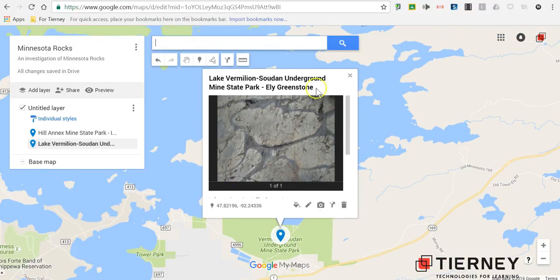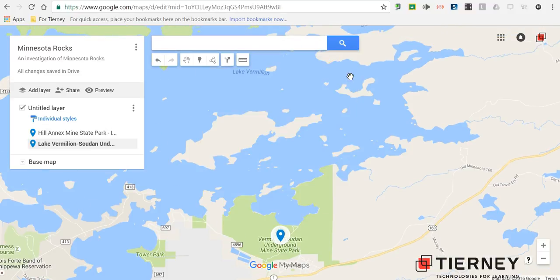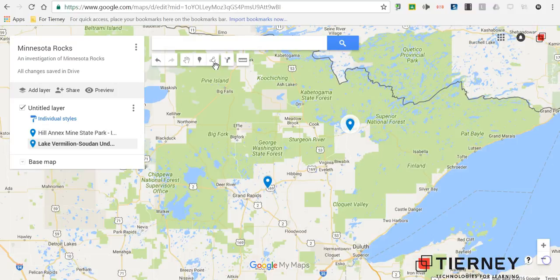The next thing you may decide to do with your map, now that you have various place markers on it, is to set up driving directions between the two. I'm going to go ahead and zoom out so I can see both of my place markers by using the minus button in the lower right hand corner. I'm going to select the tool from the toolbar in the center of the screen that allows me to, as I hover over it, draw a line.